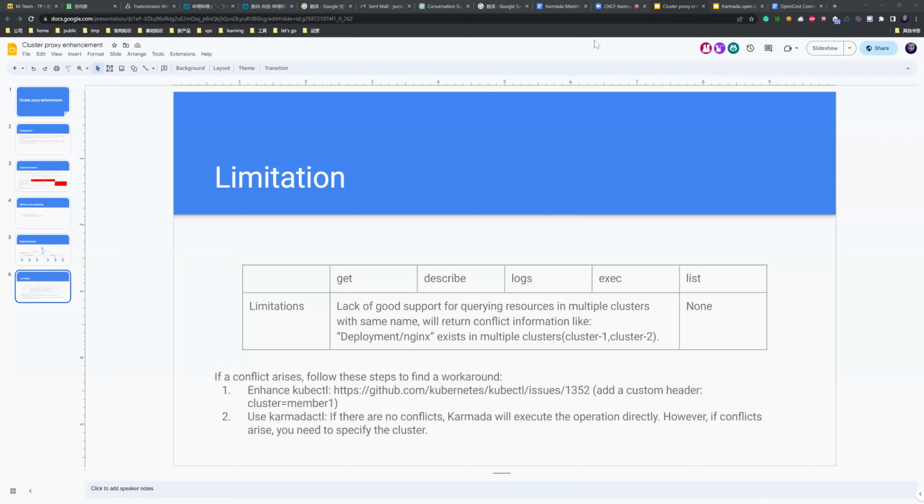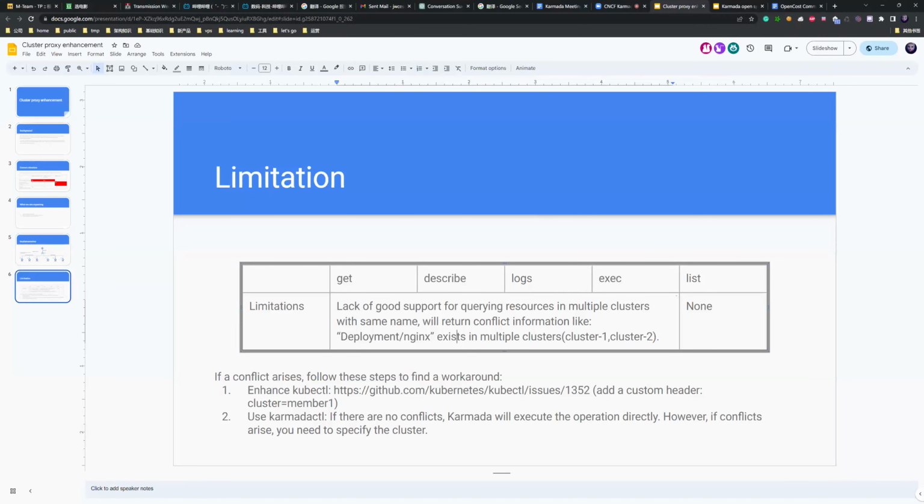Actually, I'm thinking of these limitations. Sorry if it deviates from the current topic a little bit. For example, if we're looking at the get operation, can it just return an array of the resource? For list, it does, but for get operations, kubectl only accepts non-array objects.